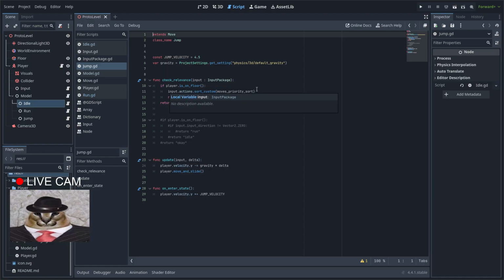If I'm on the floor, sort and return the first.